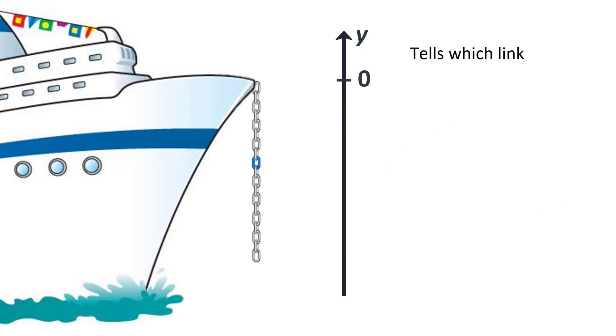Now we can locate the parts of the problem on our axis. The deck of the ship is at y equals zero. The bottom of the chain is at y equals negative 50. And the various links are at different elevations between 0 and negative 50. No two links have the same y-coordinate, so I can identify which specific link I'm talking about by giving its y-coordinate. Because the variable that identifies the specific small part is y, y is the variable of integration. Everything we do must be written in terms of y.